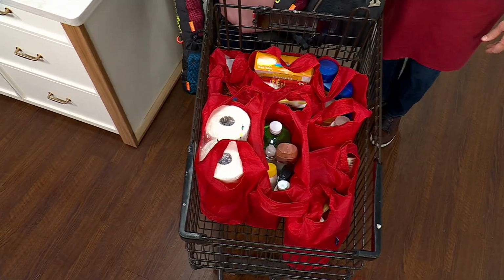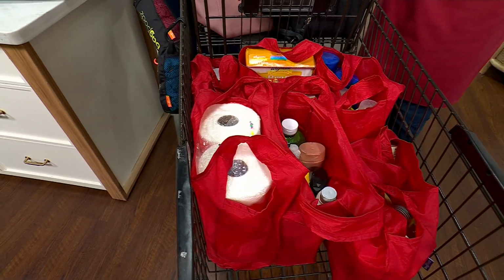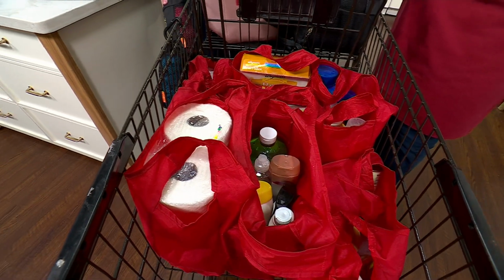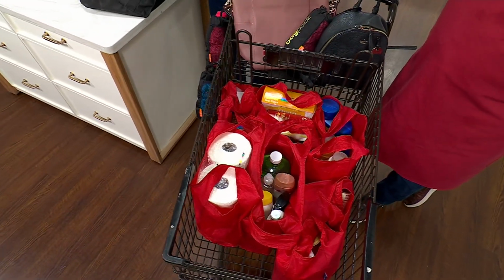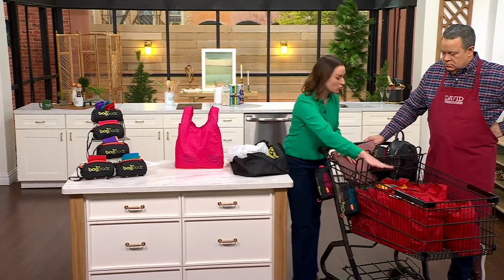I love it when the grocery store clerk says to me, okay, you've got all cleaning in this bag, but I've got some lunch meat. Which bag should I put that in, or do you want me to get out another one? That's another 5, 10 cents. Well, that's the problem with the bigger ones, David, is they try to shove everything into one bag, which I don't like. With this, you're going to get a full cart full of grocery bags.